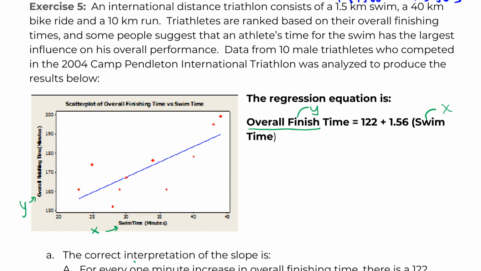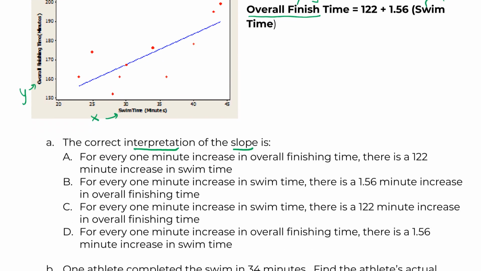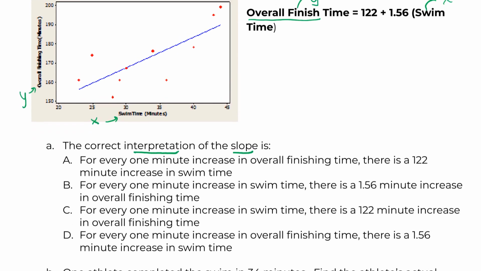First question says interpret slope. So we look at all these interpretations and we go, okay, they all have the "for every" ones. They're all interpreting slope. And again, all of these were written before I had the deterministic thing for the AP. So they're all too deterministic. These would not get you full points if you wrote them. And in fact, they wouldn't be the right answer on the AP. I'll try to make sure I bring an example on the knowledge check of one that has the deterministic versus not language as a multiple choice.